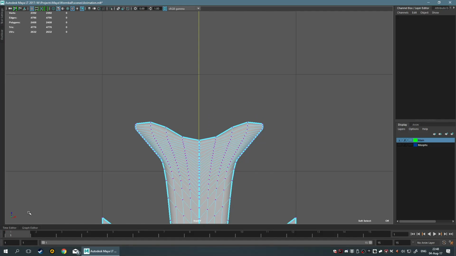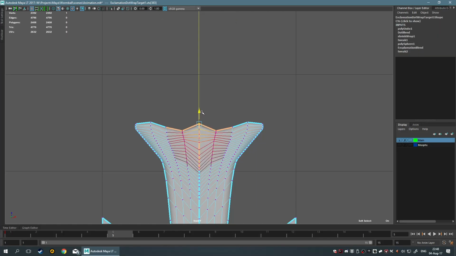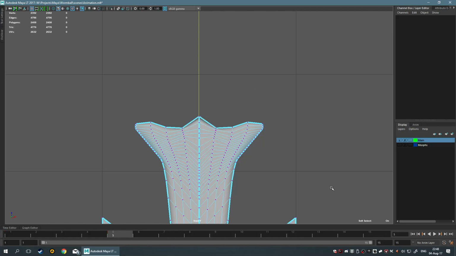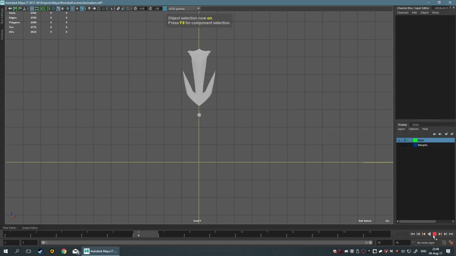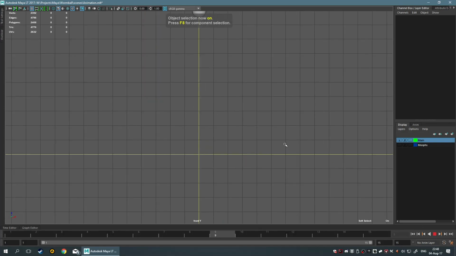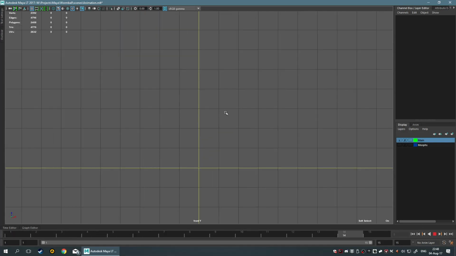Key this in, and then at frame number 5, that's when we're going to be lifting upwards. I'm going to select this thing again and just restore it, sort of. Like this. Set the key. And now we can go ahead and see what we've done. Obviously nothing fancy, but that's because we haven't added a deformer. And that's what we're going to do as well.